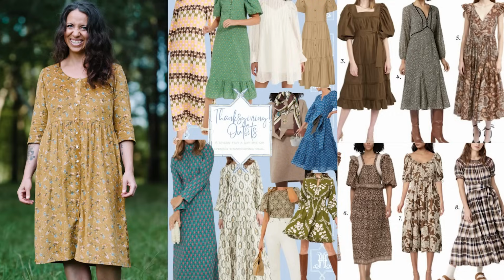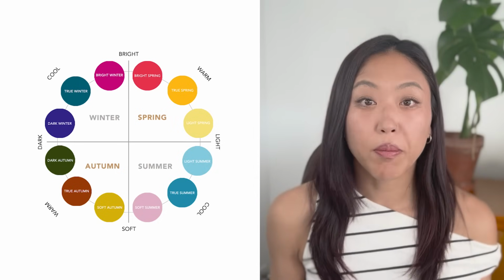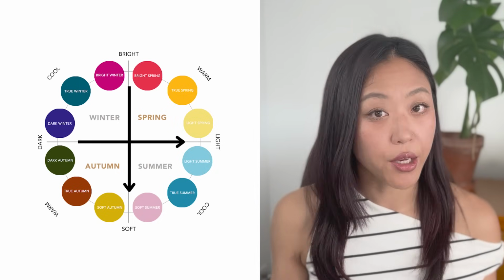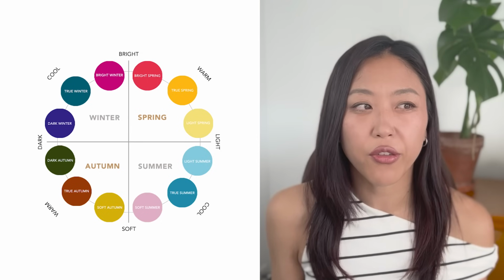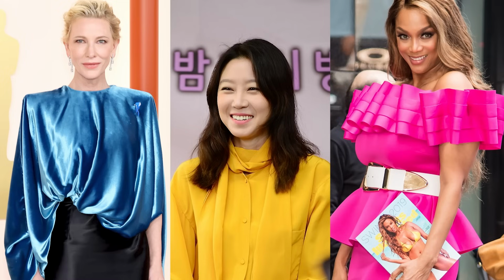So if you're a soft autumn, you probably have quite a wide range of options and patterns to choose from in terms of what's available out there. And because light and soft are both on the opposite ends of clear and deep, colors that create a high level of contrast, so colors that are very bright or very dark, for both light and soft seasons, the harshness of the high contrast created by these colors doesn't match the contrast levels found in their natural coloring. So on these types, very bright or deep colors can be quite overpowering.